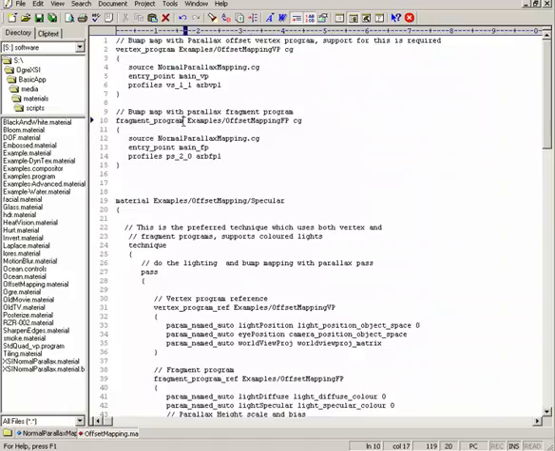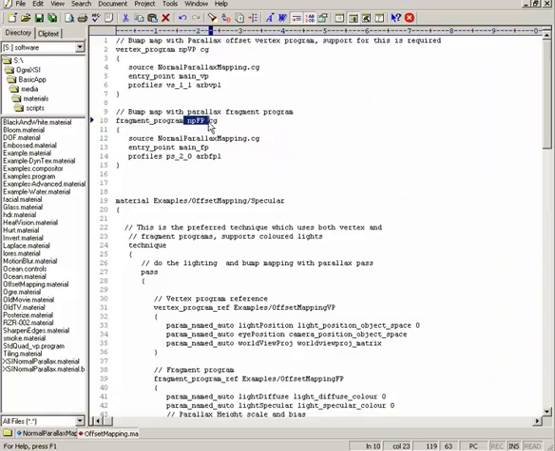Now, one thing that's important is the name of the fragment program and the vertex program over here. It needs to have a unique name, so we cannot use these names here. So let's go in and replace it with one of our own. We'll just call it NP, short for normal parallax. So just NPVP, and we'll replace this part here, and we'll call it NPFP. So we've made that change.